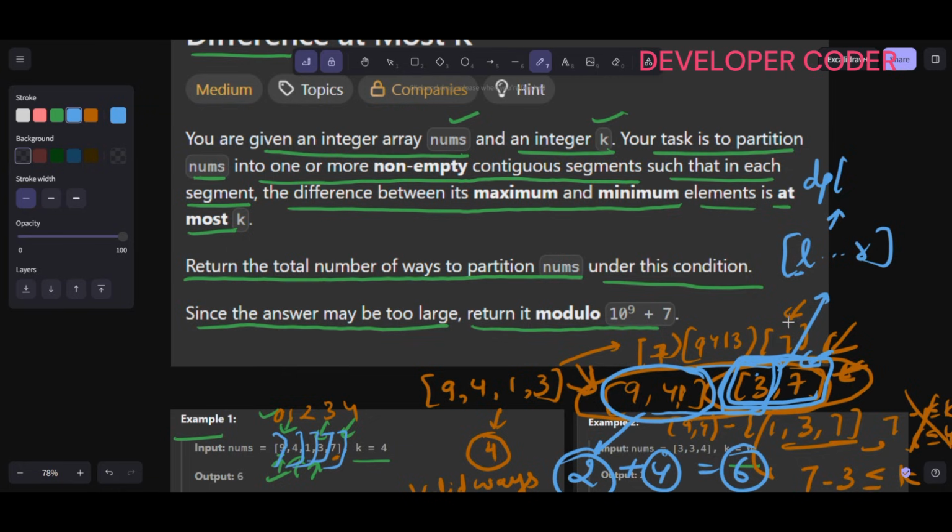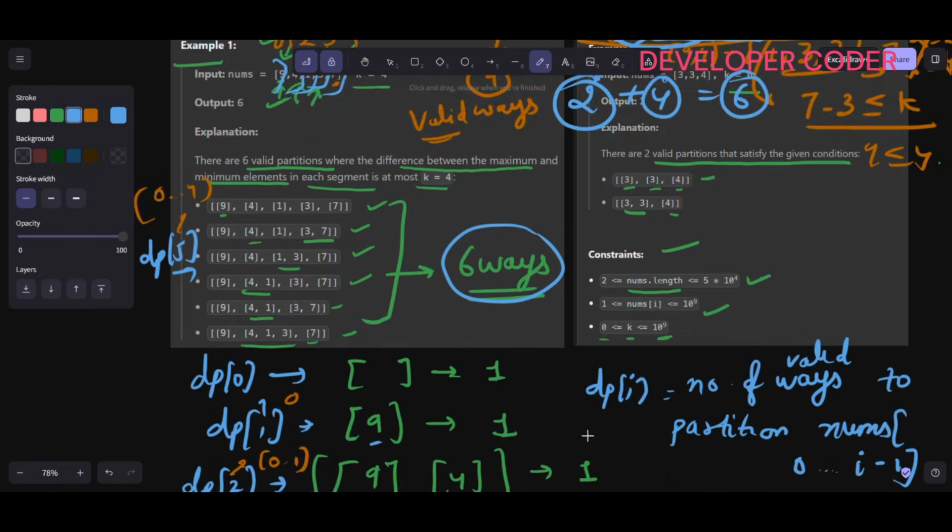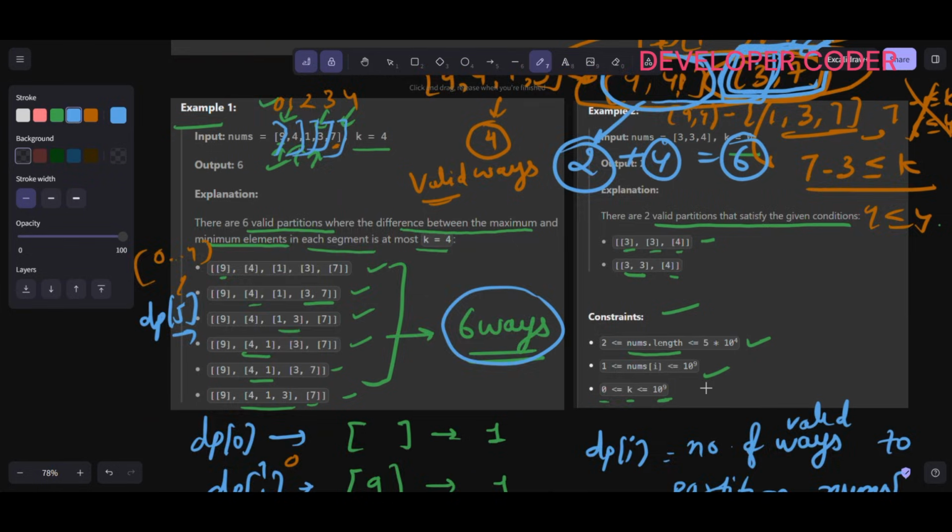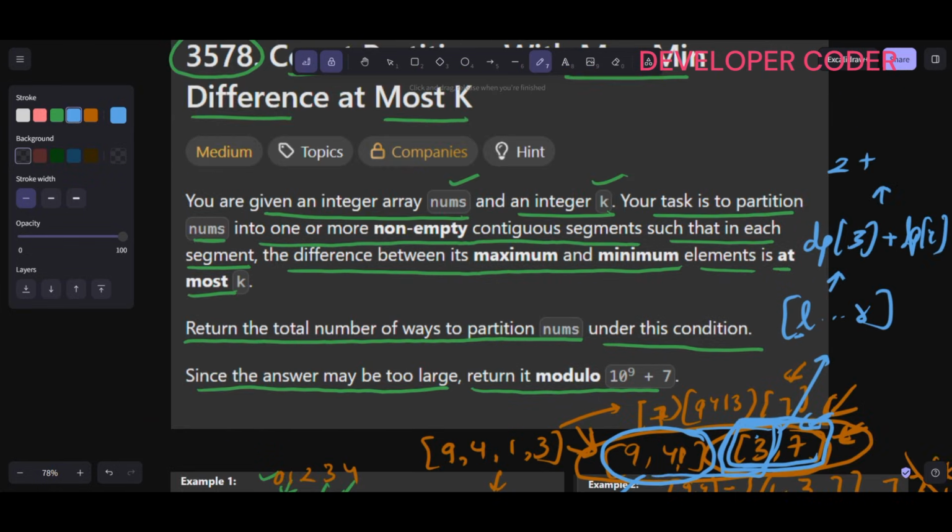So if I write it in the form of indexing, dp of 3, and here R is nothing but dp of 4. dp of 3 is nothing but 2, and dp of 4 is nothing but 4, right? That is nothing but 6. 6 is the output actually.